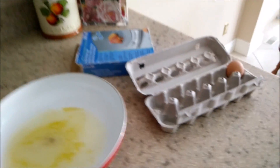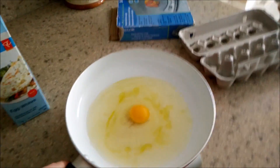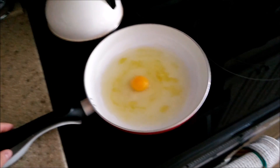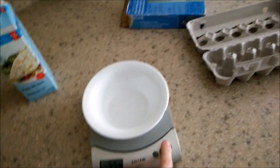Next we've got the whole egg — I'm going to put the camera down for a second because I'm not really good at breaking eggs with one hand. Put that one egg in. And with the oatmeal, it's going to be real simple — pretty much take some oats, cook them, and add them. We're going to add two servings of oats, quick oats, just add water. One serving is 40 grams, so we're going 80.